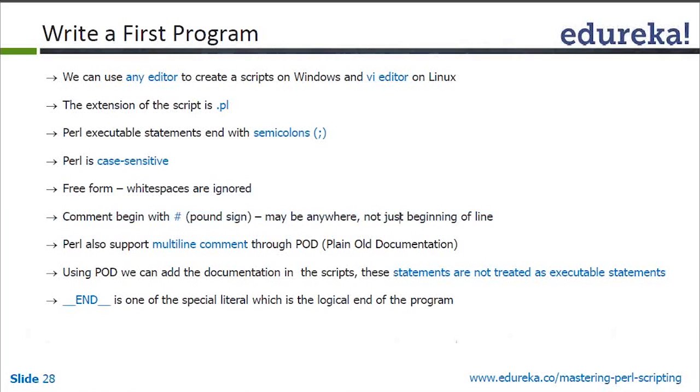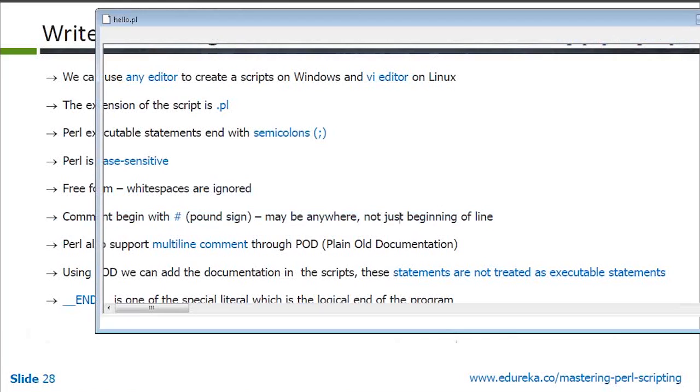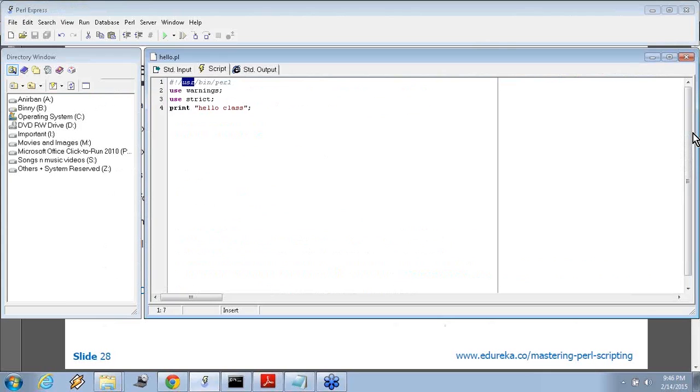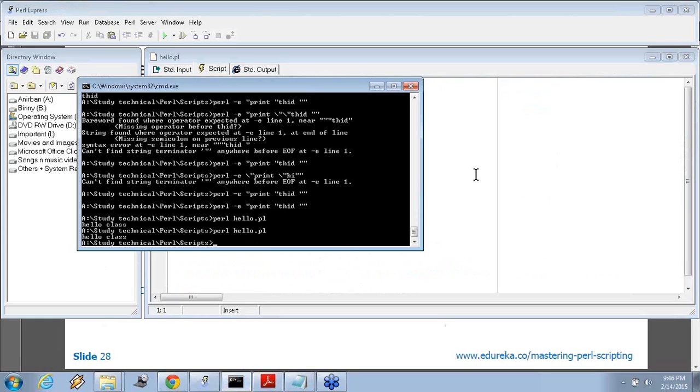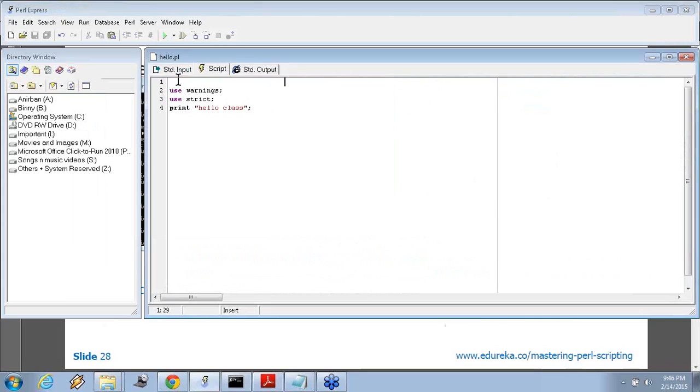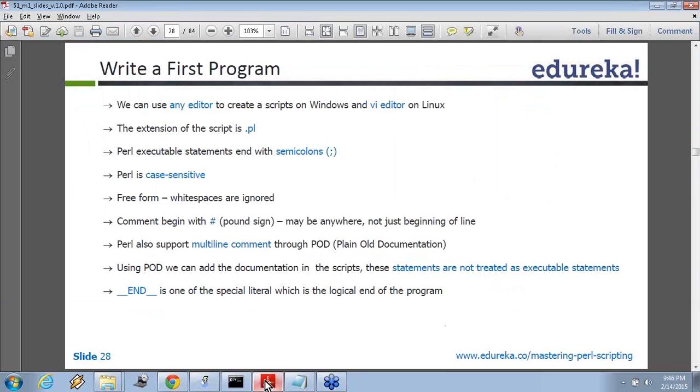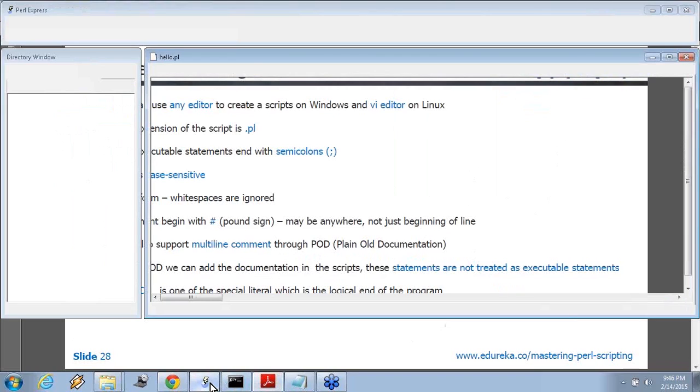If you see this, this is called a shebang. What is the first line in this code? Yes, this is specifying the path. And Rahul, I am answering your question. Basically, the first line specifies the path, but if you delete this and try to execute, you will still get the output. The reason is that this is basically used for Linux kind of platforms. So your question is why the first line is used, or what is the use of the first line.